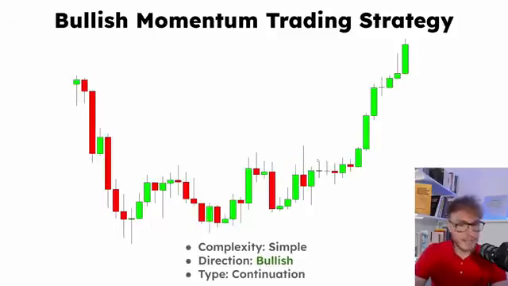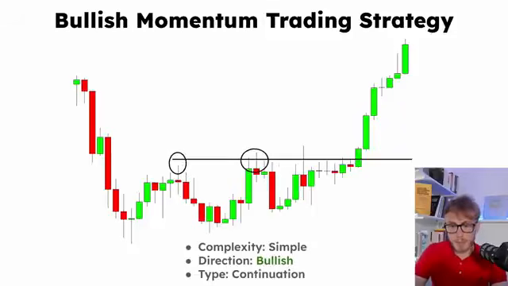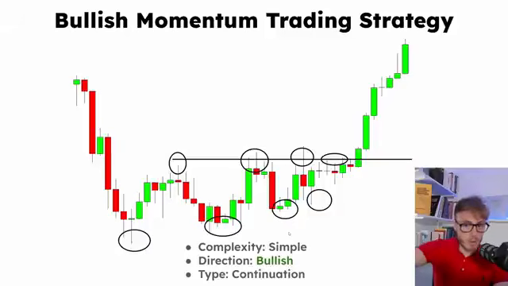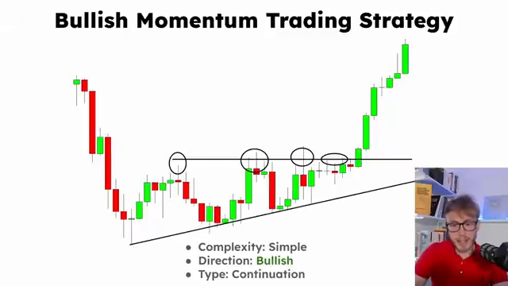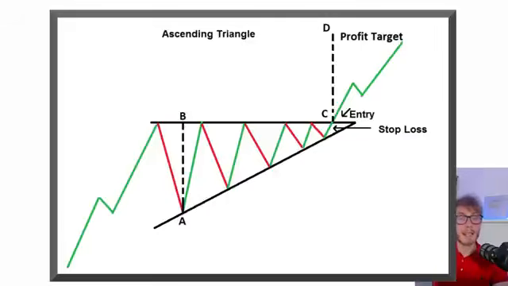And another thing that is very important in this case is that we have, you can see, a pretty clear resistance level right here. You can see the price got rejected 1 time, 2 times, 3 times. And here the price was just hovering very close to the resistance. And another thing we can notice is that the price is actually printing higher lows into the resistance as well. So in this particular case, it looks like we actually have some sort of ascending triangle pattern.